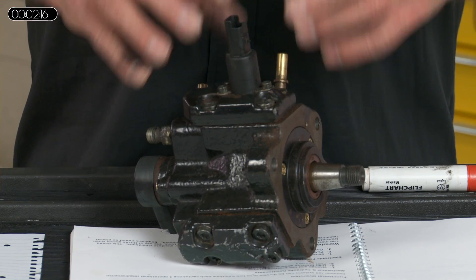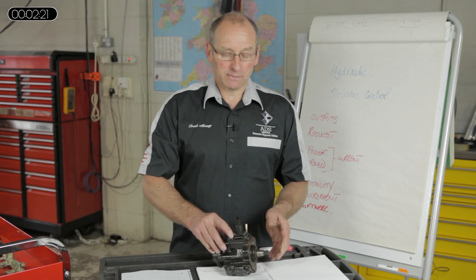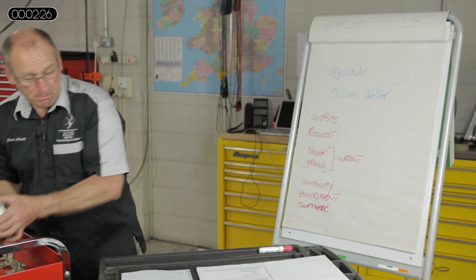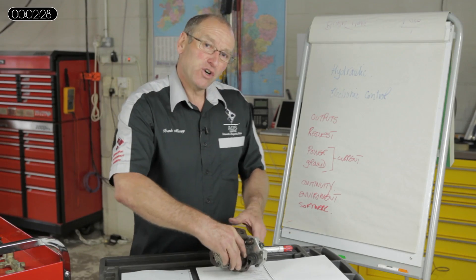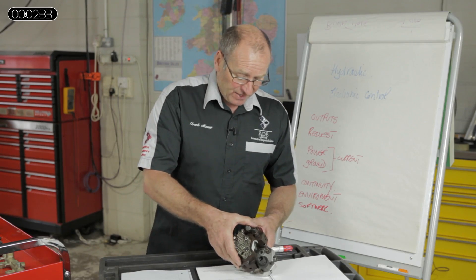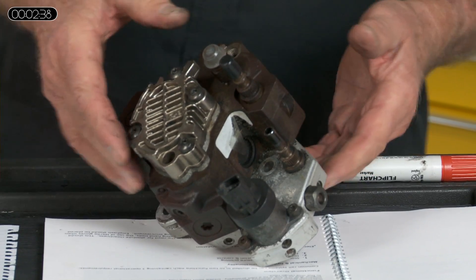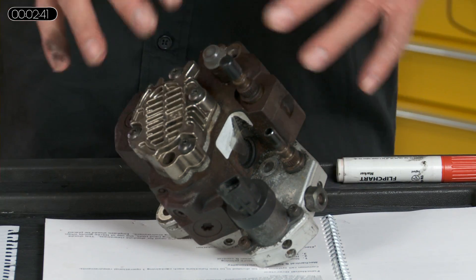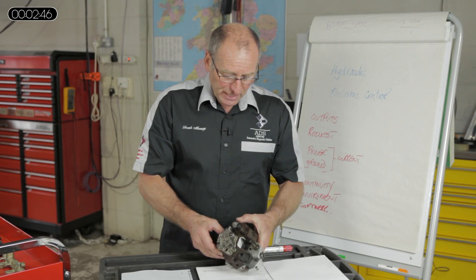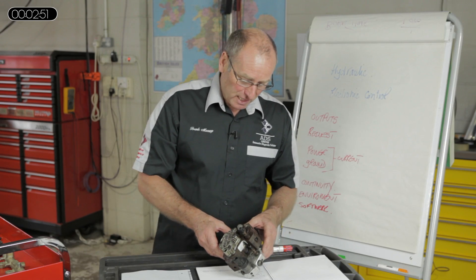So that's the very early type of pump. What I'd like to do next is develop how the systems evolved into some of the later variants. The next pump I've chosen — although there were other slight variants of the pump we've just discussed — this is CP3, CP3H, an evolution of pumps. These also come in a variety of physical stages of development. This pump has several improvements on the earlier type of system.